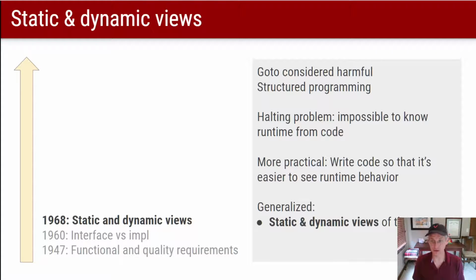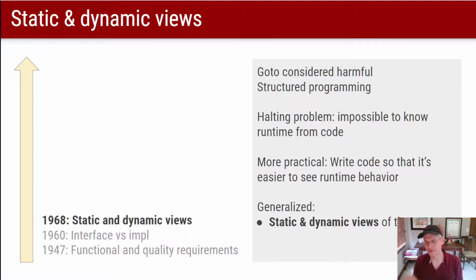And this is what structured programming was all about, right? Again, something we take for granted, like we use for loops and while loops and structured constructs as opposed to the things that you would be allowed to do in assembly language, which is you could write a goto statement, you can write all kinds of code and all kinds of iteration constructs, for example, that don't adhere to simple ways of thinking about it. And as a result, if you do those things, you're going to have a hard time reasoning about runtime.